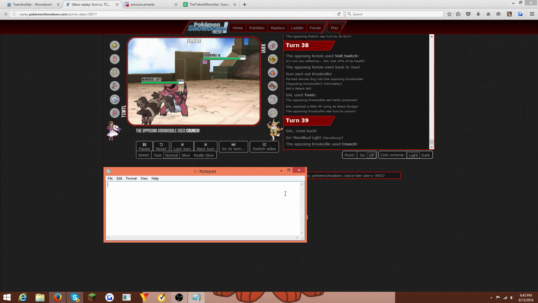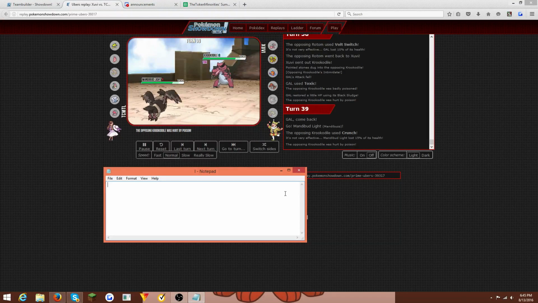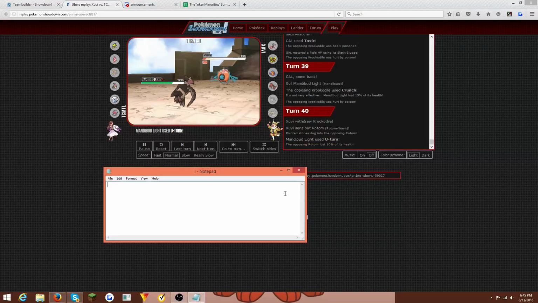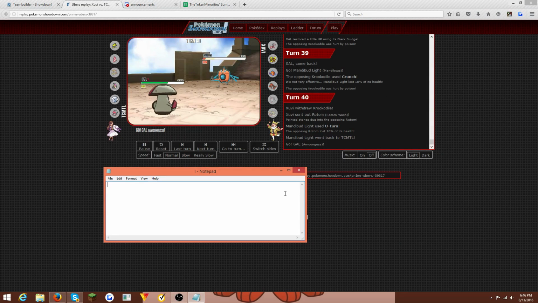I go Mana Buzz because I know it's a counter to this unless he Stone Edges, which if he does, I can just go back into Jirachi and then U-turn on him. He switches out, goes to Rotom, my U-turn does 10%. He's just going to die after burn damage. Matt's bored, he's yawning.